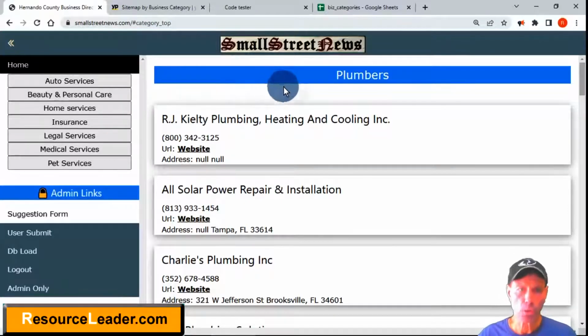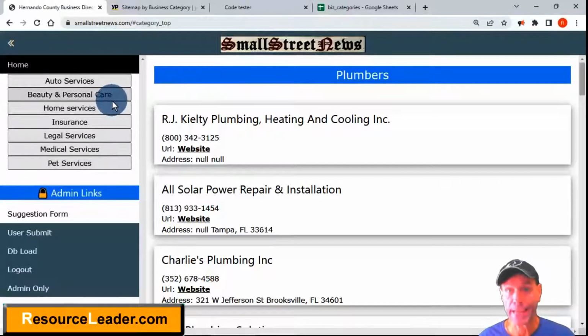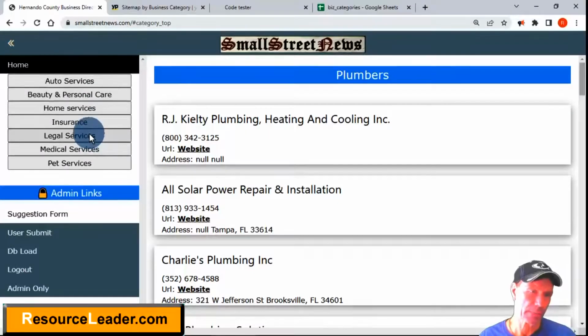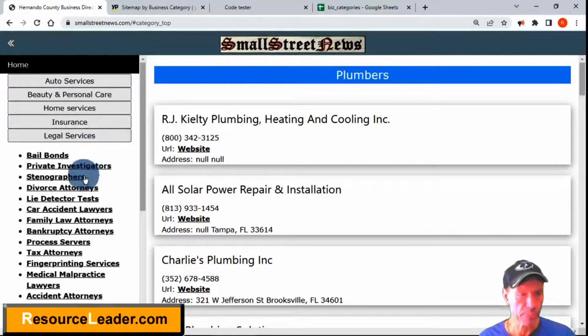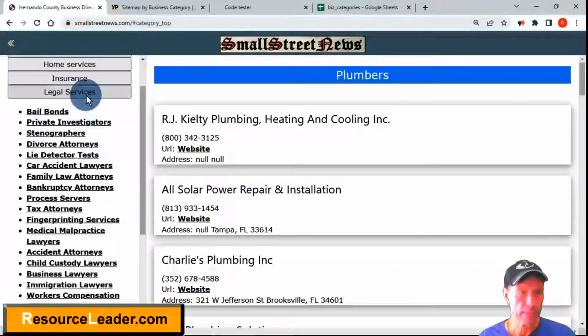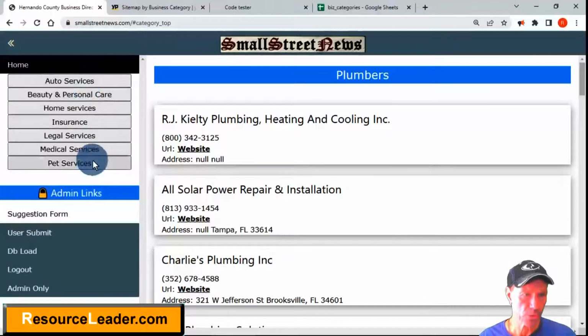Okay, so we're going to add another subcategory. Well, we're going to add a category and a subcategory using our one table in our database. And I'll show you how it works. These are some categories that I've already done. And inside there we have some subcategories like that. And then each one of those has their own subcategories.